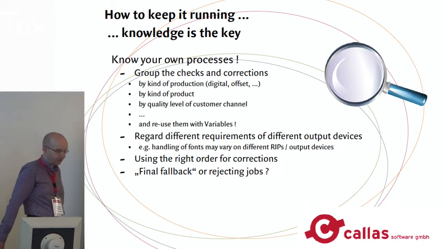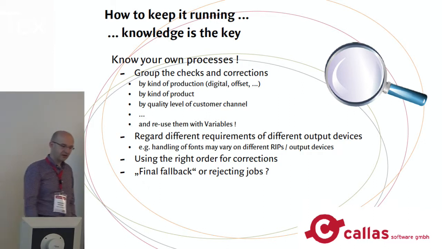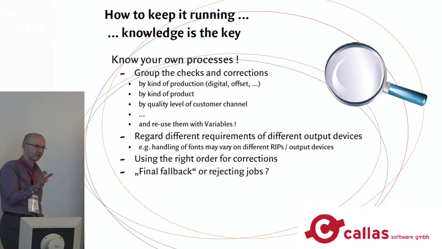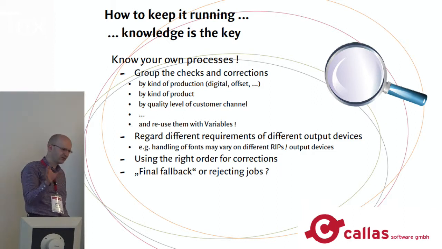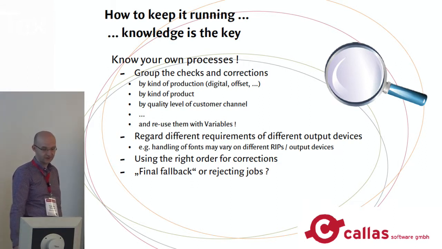So also know your processes, how it's produced in your printer. We have several from support where I'm also working a lot with color software. We have so many problems, but our customer says, depending on which RIP I use, it's totally different outputs. This RIP has problems with PostScript Level 1 fonts, this has problems with prefab fonts, and if there are some other constellations from such a writer, like Photoshop, when they write a PDF, I have problems. I simply have problems on different output devices. One is printing it, one is not printing it. So knowledge is the key.